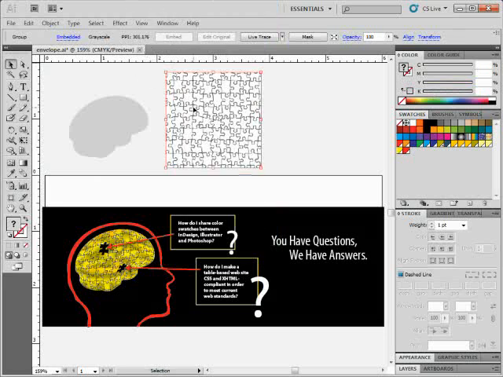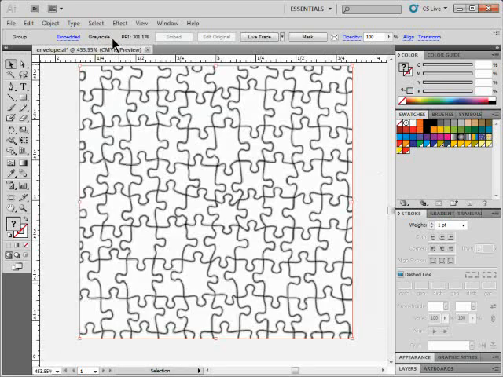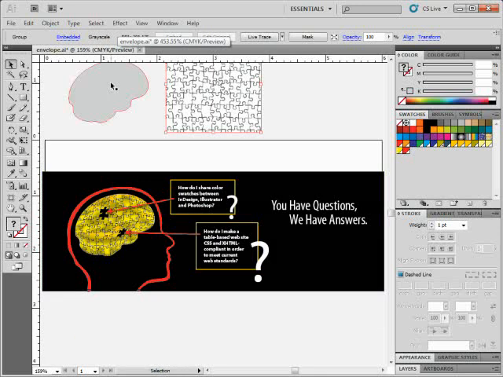Now, you'll notice here that it's a raster image. If I zoom in, I can also see it's embedded. It's grayscale. Here's the resolution. I can use this now if I want to. So I can just go in and distort it. But I want to take this a step further.